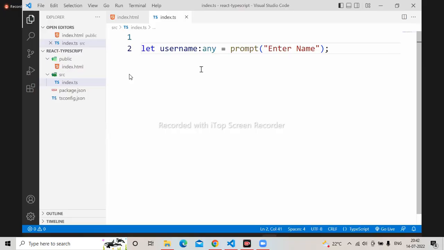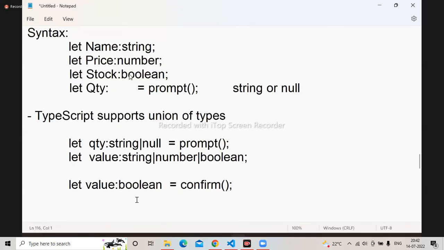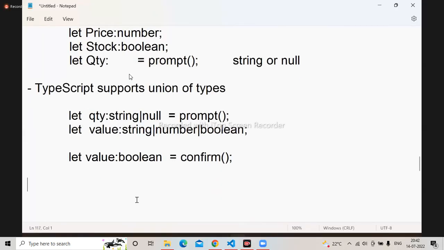Accidentally or intentionally, any other type should not come. In that case, strongly type either null or string. If you give any, it is ready to take any type, but this may not be satisfying every time, because you can send a number, a boolean, everything will come. I am expecting only two from it. That's how we can configure union of types.